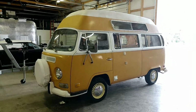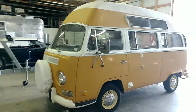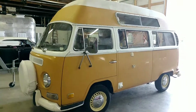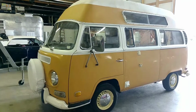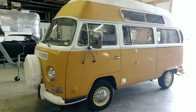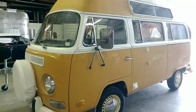So bear with me here, Volkswagen enthusiasts and collectors. Okay, I'm not a Volkswagen enthusiast. I'm not a Volkswagen expert. I know Volkswagen collectors and enthusiasts are a very passionate group, and that's awesome. I love that. If I say anything that does not seem to be appropriate or correct with regard to the Volkswagen bus here, give me a break. Call me. I'll get some clarification if you want it.